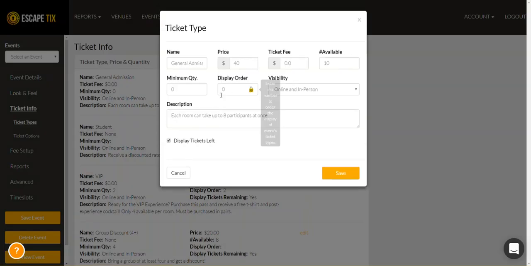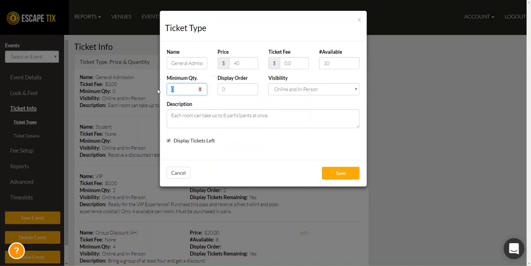You can do that. If you want to add a new one, all you have to do for your ticket type is throw in a name and a price. Actually, I don't recommend adding in the other options. You can if you need to. You can add in a quantity available, or you can limit that per the time slot. I actually recommend that. You can add in ticket fees if you want a special fee that comes back to you guys that's charged to the customer.